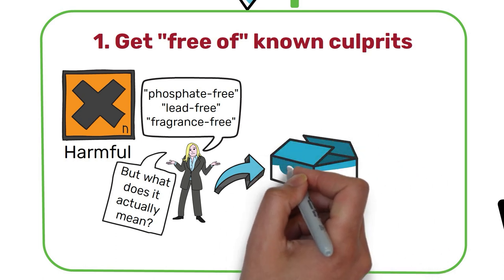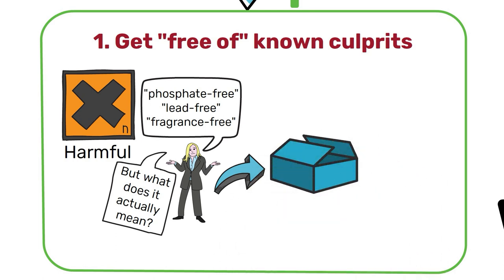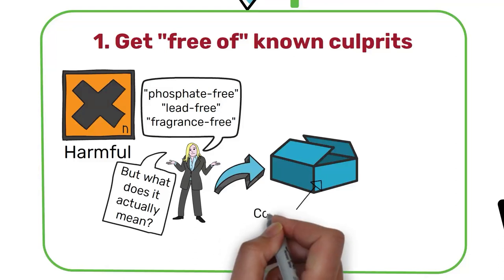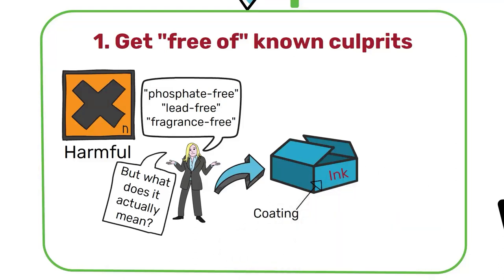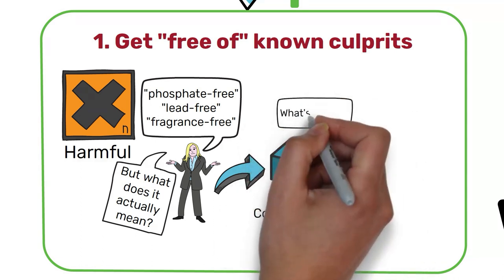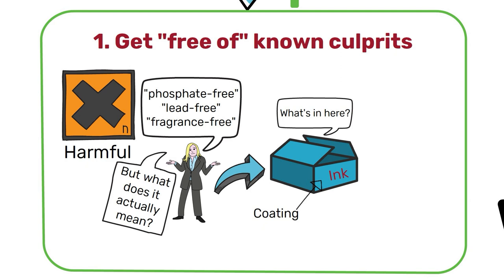Moreover, the package could contain other harmful substances, such as harmful coating or heavy metals in the ink used to print on it. It is possible that the manufacturer increased sales and saved money and effort by simply announcing that the packaging was culprit-free. But these culprits could get mixed in the food product itself, which can be very costly for both the manufacturers and the consumers. Additionally, some substances are known to be bioaccumulative, and getting free of them is always a productive and crucial step.